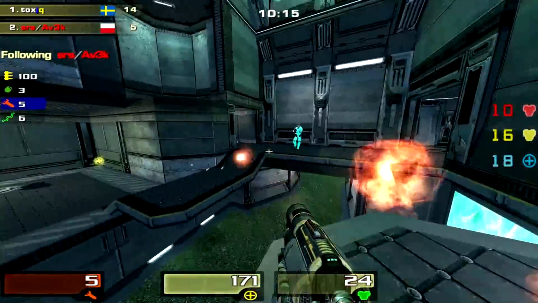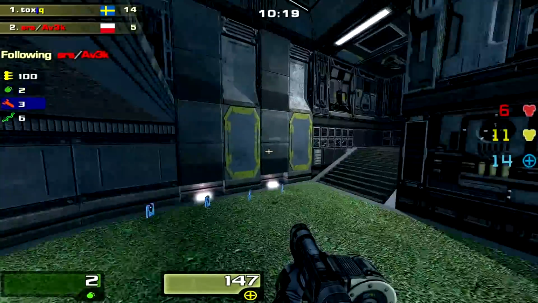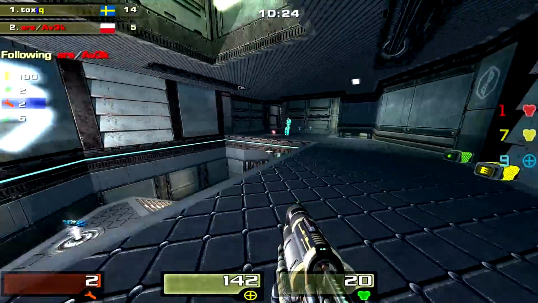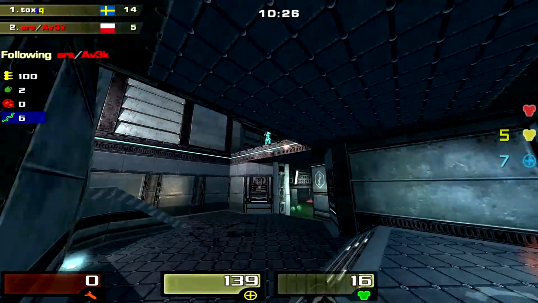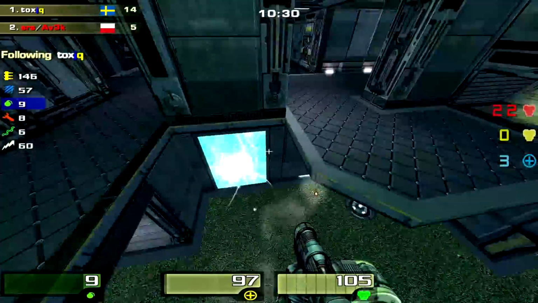Going to follow on with the rockets. Going toe-to-toe, both on an equal level here. Av3k again is going to drop down low. Pick up the armor shards and maybe go for the push inside the red armor room. Toxjq is up there. Good rockets there by Av3k. Yeah, flying up the ramp. He is going to collect the red armor as well. Looking for the rail shot as well.